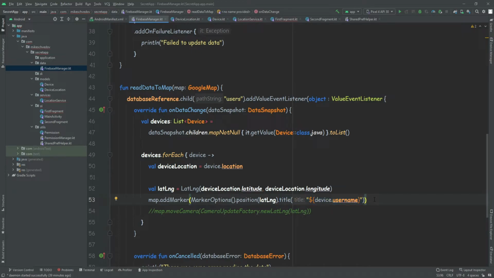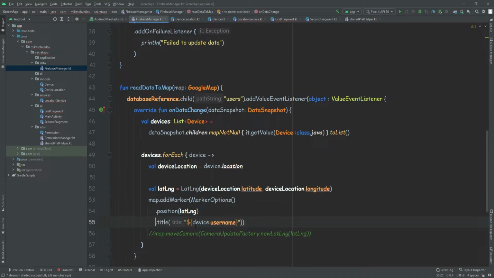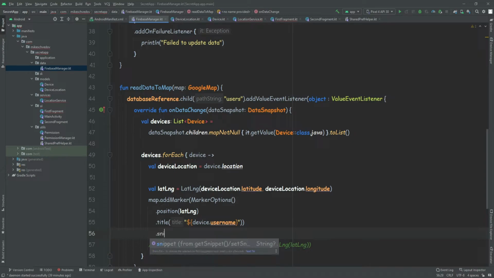But we also want to add, let's also add over here a snippet. And snippet is just a small text underneath the title. You're going to see it when we run the app, but it's just some extra text that we can display underneath the title. So, snippet.